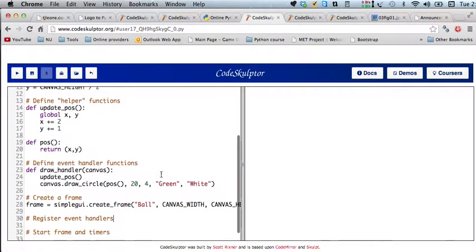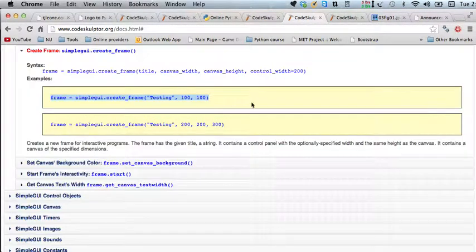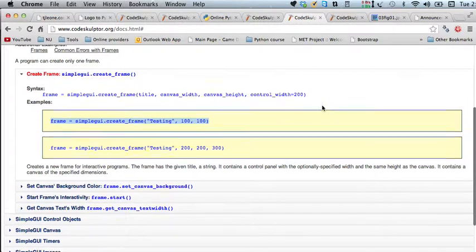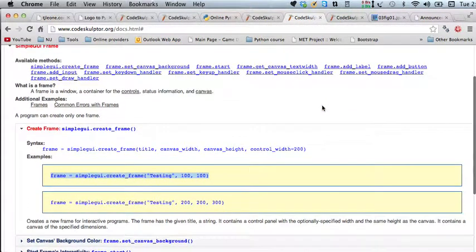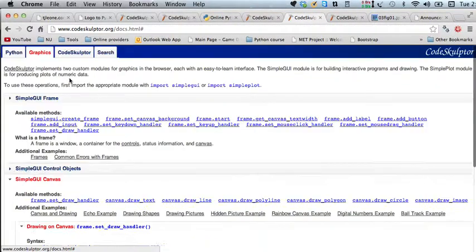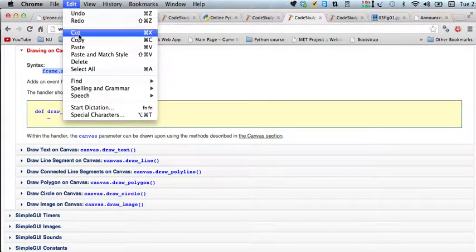So how do we need to register the draw handler, right? So let's see here. Let's see, where do we set the draw handler? Key down, handler. Set draw handler. That looks pretty easy. Okay, so we just say set draw handler, draw handler.